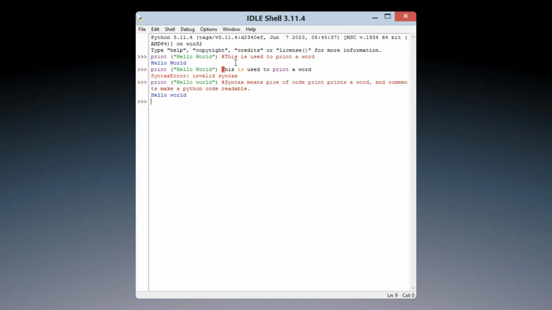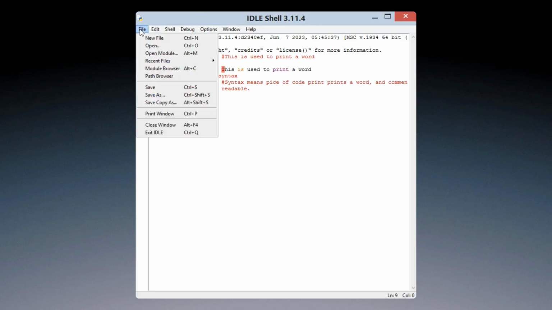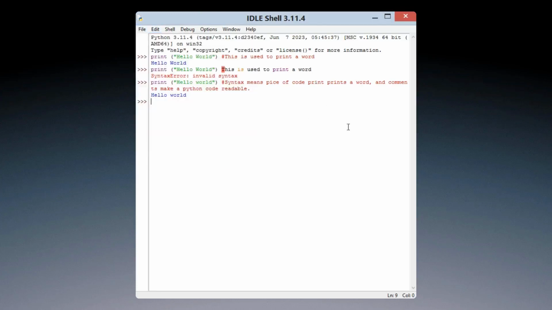Now, moving on to the next topic we are going to cover in this video, which is more in Python. So, we will discover how to open the script mode and how to run the script mode files and much more.